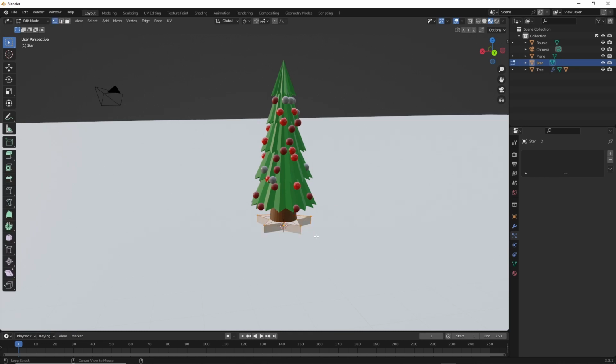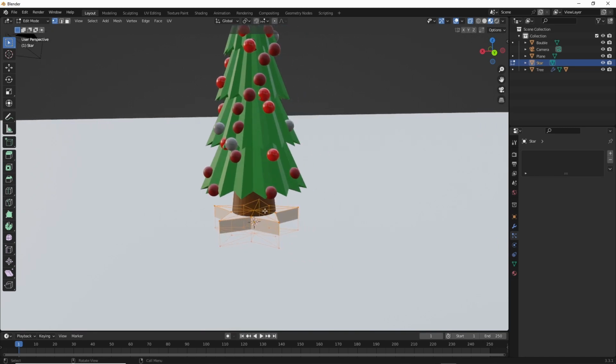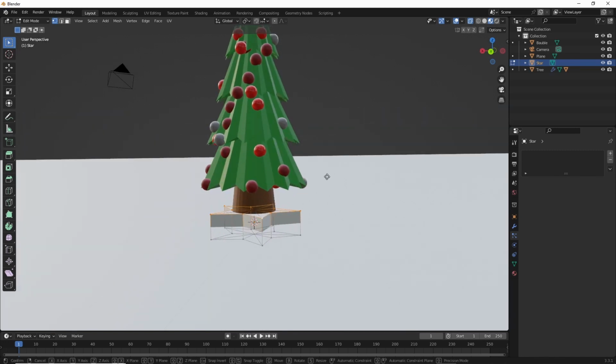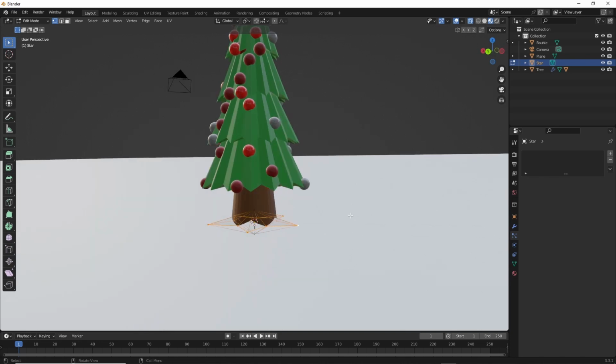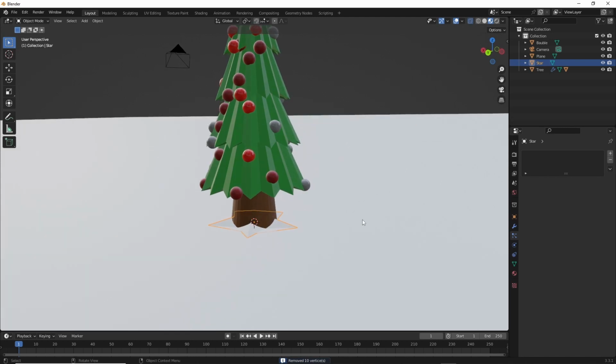So we'll tab into edit mode, Shift Z because it's below. And then we can go ahead and select this one, G, Z. And then move it down by -0.25 because the star is 0.5 meters. And then move this up by 0.25. G, Z, 0.25. And then boom. And then we'll select the other edge as well. And then we can hit M and by distance. And then we've got our star thing here. You can turn off X-ray mode.